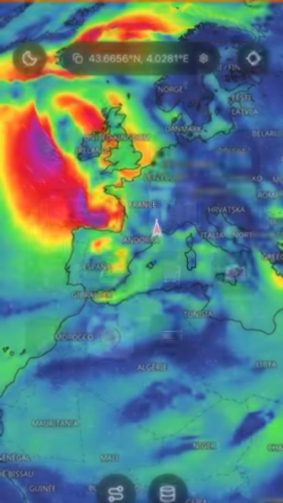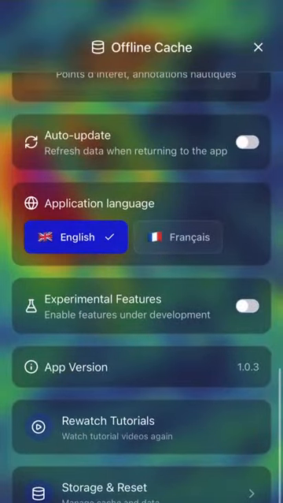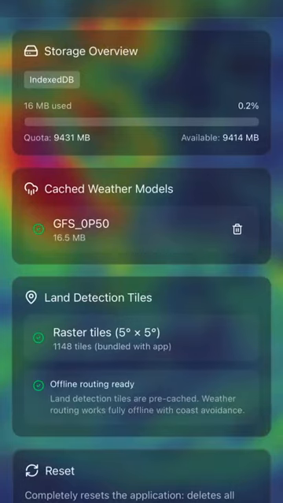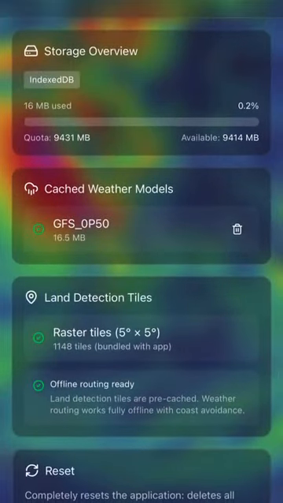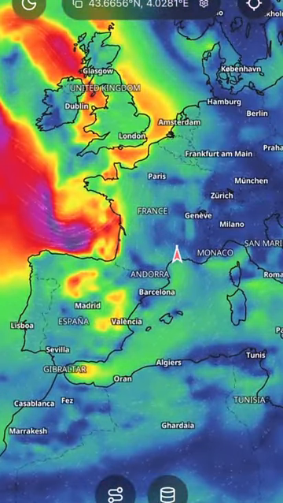The trade-off is that since GRIB files include all weather layers, downloading can sometimes take a bit longer than solutions that only send you a small extract on demand, but require you to stay connected. Storage on your device is also a bit larger, but this is a deliberate choice. At sea, weather is a safety matter, and it should never depend on having a connection.